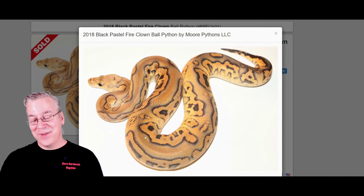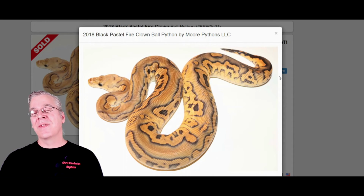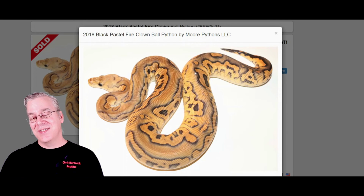It almost has this coppery sheen to it, and you have a really interesting effect. The fire is really lightening the background, and then you kind of get these dark lines around the patterns. I'm thinking that's probably from the black pastel, and in this case, instead of giving it more of a ghost-like appearance, what it looks like it's doing is the genes are almost completely separating into different parts of the snake, where the fire lightens the background and then the black pastel gives you these really dark lines around the pattern. Really interesting combination.